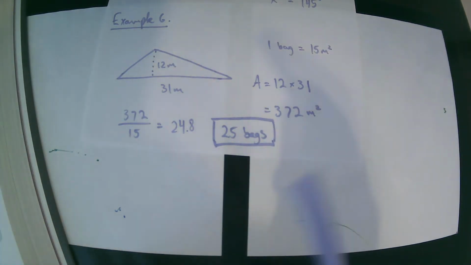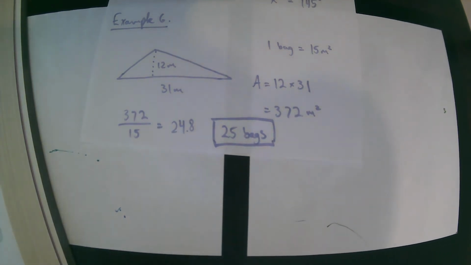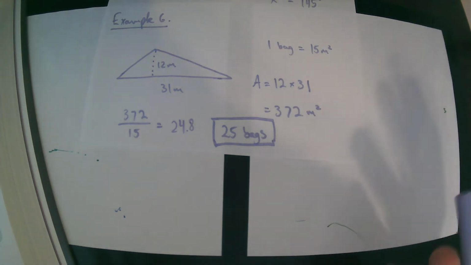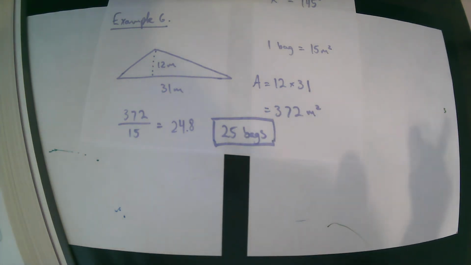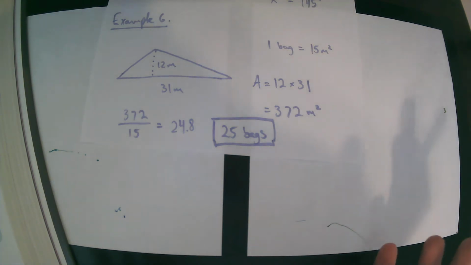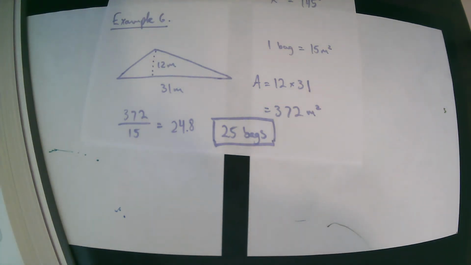Now at this point, the farmer may wish to say, maybe I shouldn't go to Lowe's and get 25 bags of fertilizer. Maybe I should try to go somewhere where they sell this kind of stuff in bulk, or maybe Lowe's does, I don't know. Like somewhere where you can buy it en masse, right? Like by volume, not by bag. Okay.